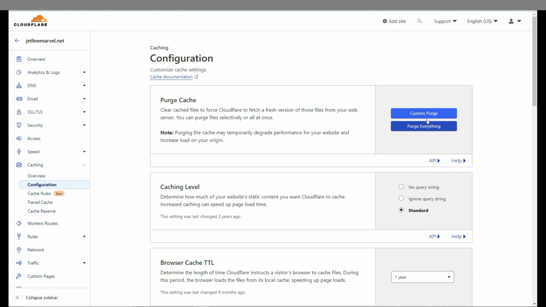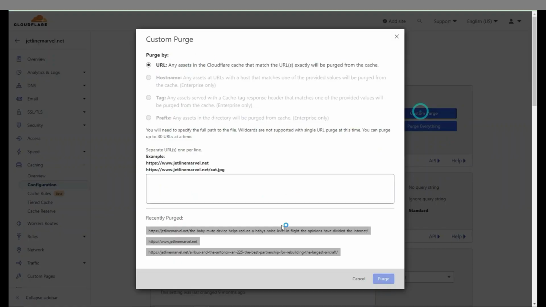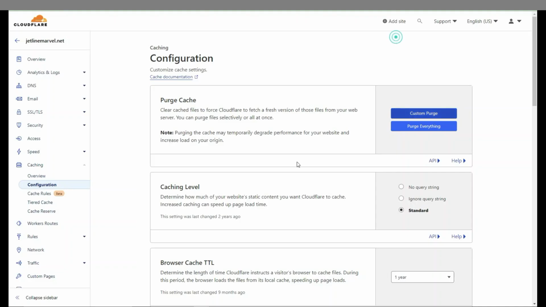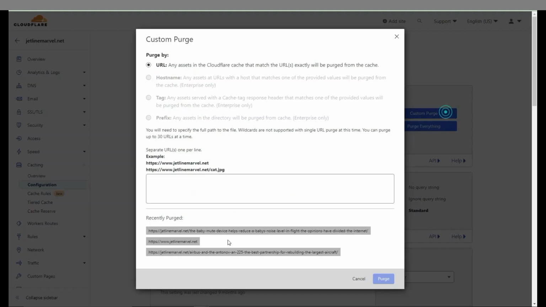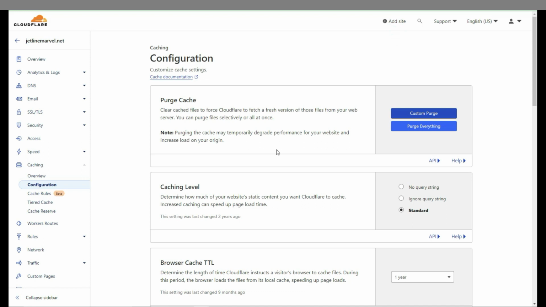And custom purge some of the articles which you have used already, which is quite fastest articles, which have a lot of traffic. So that kind of an article you can purge through this. Okay, so it has some limitations in the Cloudflare.